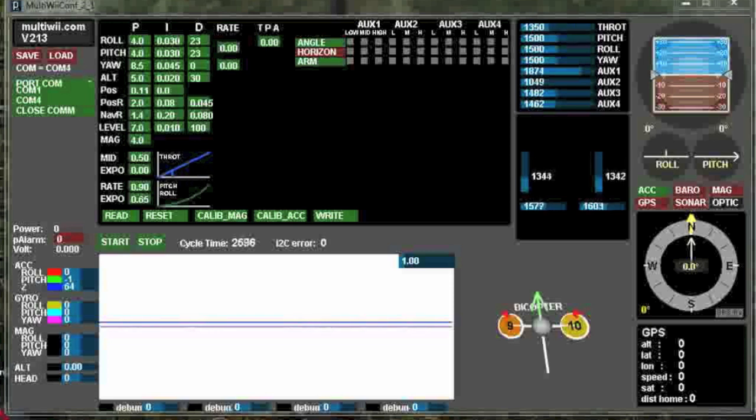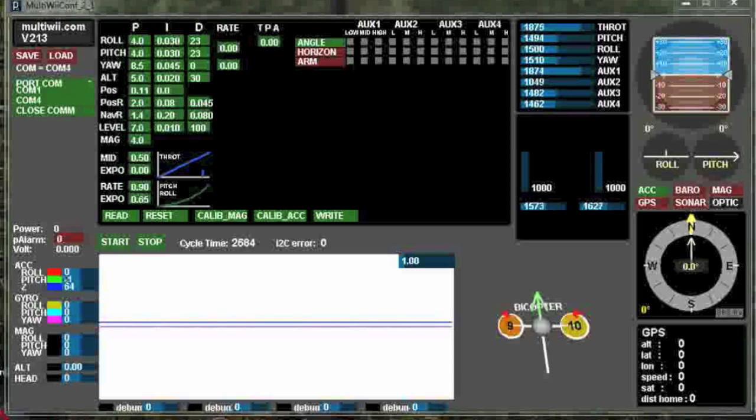Now, when I disable the transmitter, the throttle also shifts to 1870, but the failsafe kicked in and took the throttle back down to 1350, which is preset in the config file. So this is working properly. However, I want to emphasize that I did test the 2.1, the official release, and this does not happen in the 2.1. Now, as you can see, after the timeout has taken place and the failsafe timeout, the throttle is now at 1874, the same as the auxiliary channel.